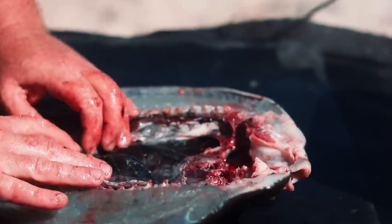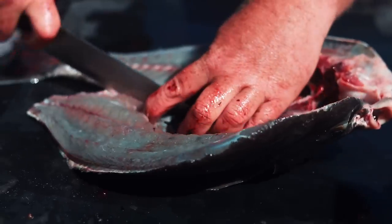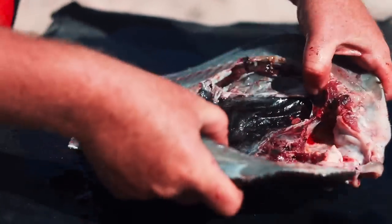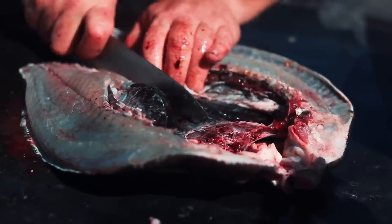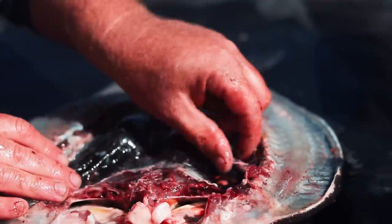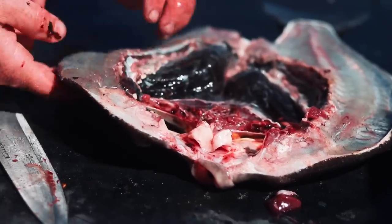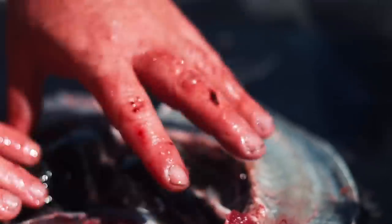So this is what you want. Nice and neat. You're going to pry it, so open this up slightly here. Okay, so it's going to go on the grid like this. The big reason why you want to keep this cavity intact is that there's a lot of fat in this fish here, but you can see there's a lot of fat underneath the skin as well. So it's a really, really nice fish. All the fat's going to be self-basting basically.